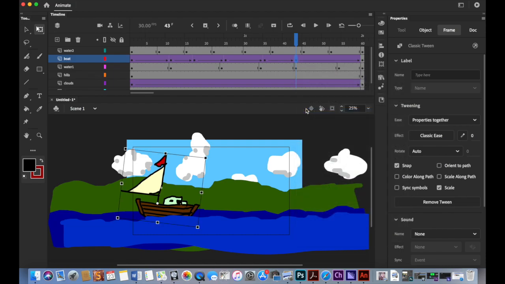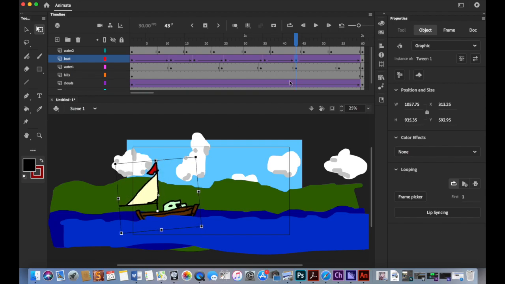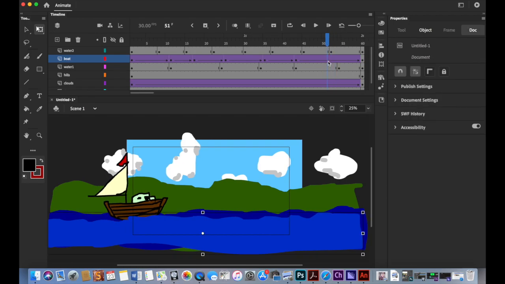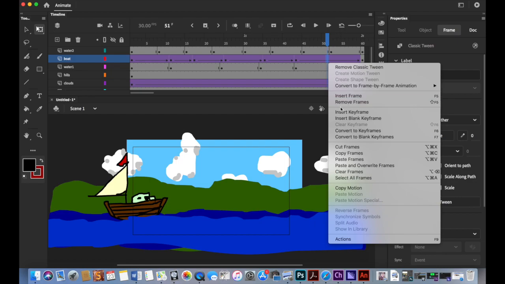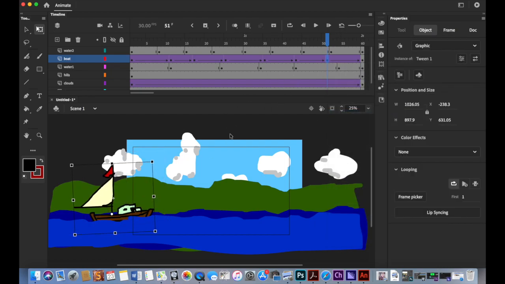So insert a keyframe, drag that down a little bit more, rotate it, and you can see he's floating above there, so I'm going to add another keyframe there, and put him down.